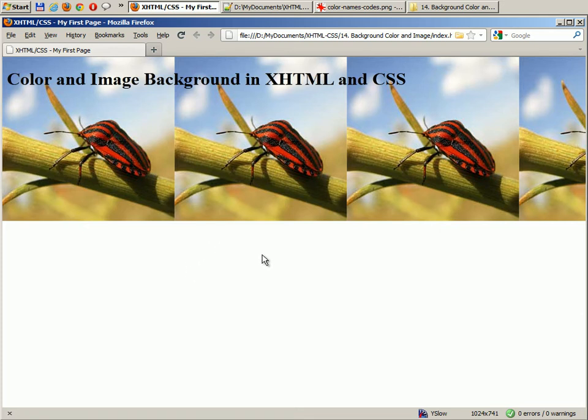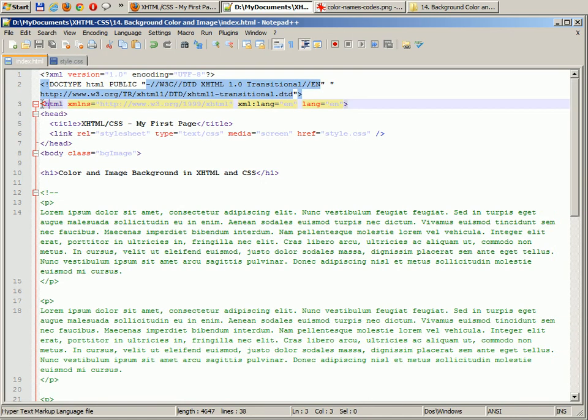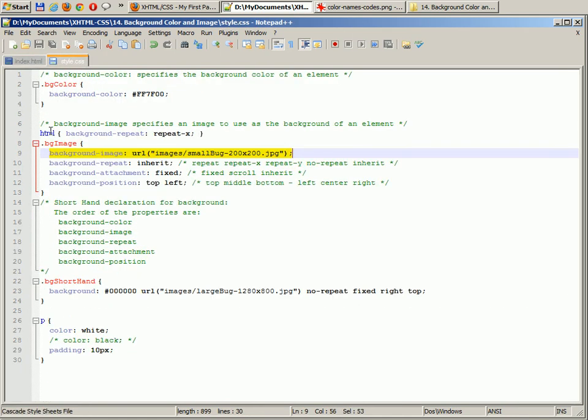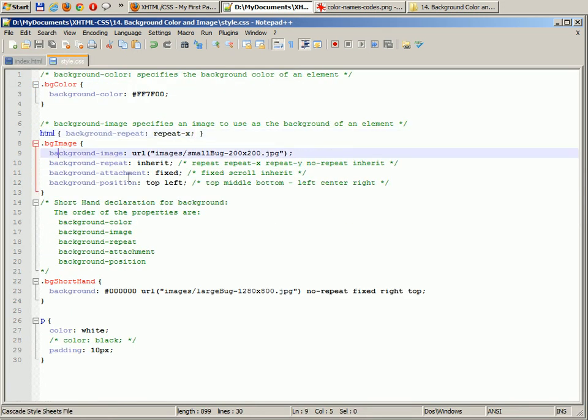I'm hoping at this point this makes sense to you. So we have the HTML, and we said, okay, any image that loads as background will be repeated as X, and then we loaded the image in the background image.